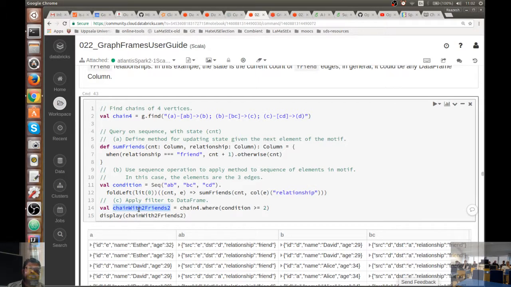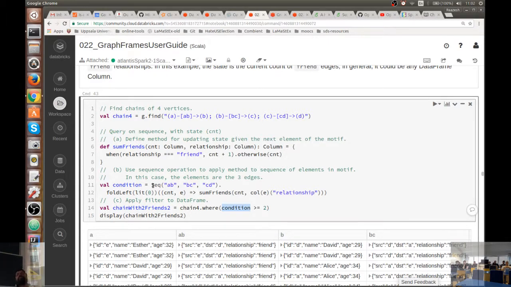And then finally I put it all together and use my filter. So chain with 2 friends simply takes chain 4, which is my motif, and checks if the condition is greater than 2. The condition is simply our sequence operation here.